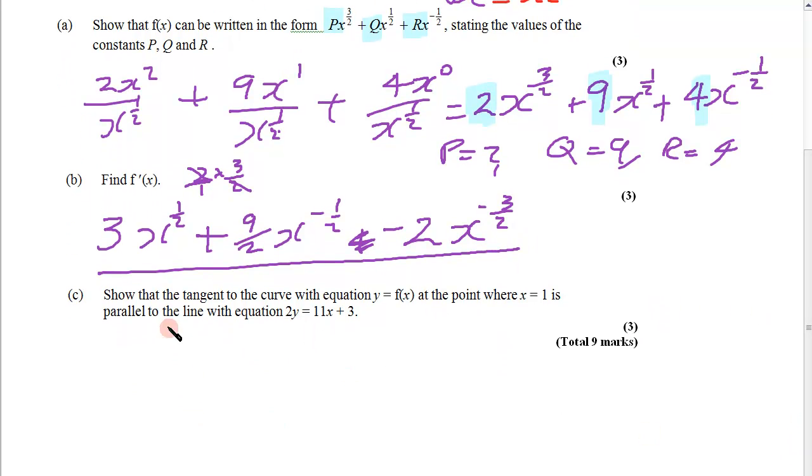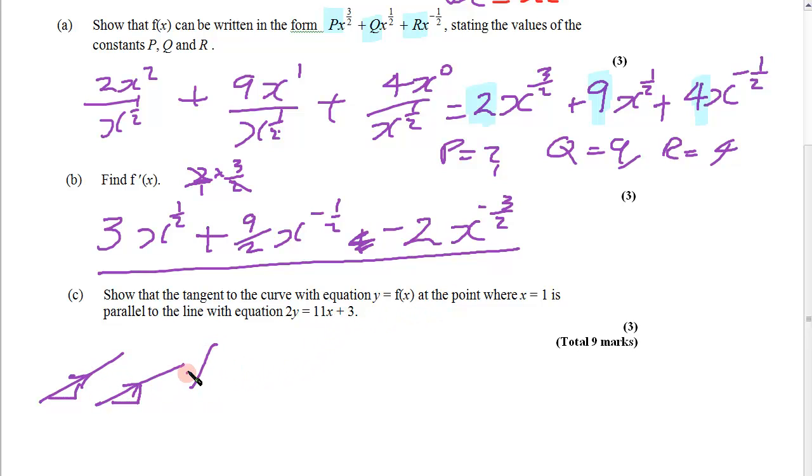Now we want to show the tangent of the curve y equals f(x), at the point where x equals 1, is parallel with this line. So let's find the tangent to the curve. First of all, we don't need to find the tangent to the curve, we just need to find the gradient of this. Because if we find the gradient of both of these, then those tell us whether they're parallel or not, because that gives us a direction. If you think of two lines being parallel, their gradient, how much you go along and then up, will govern whether they're parallel or not. So if this distance proportionately is the same as this, then you'll have parallel lines.